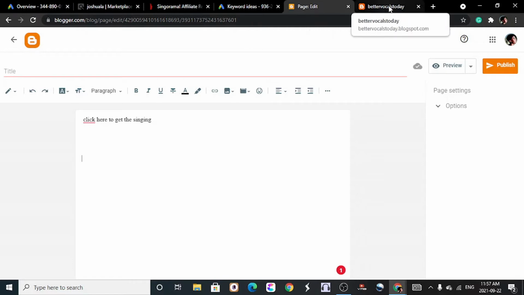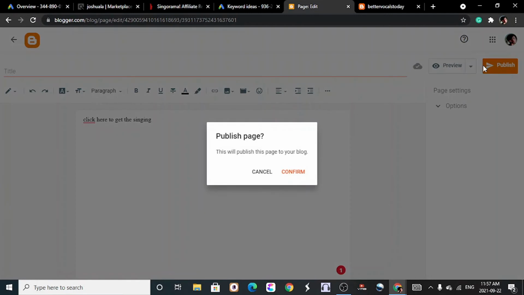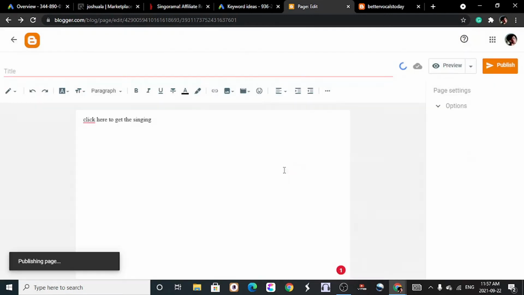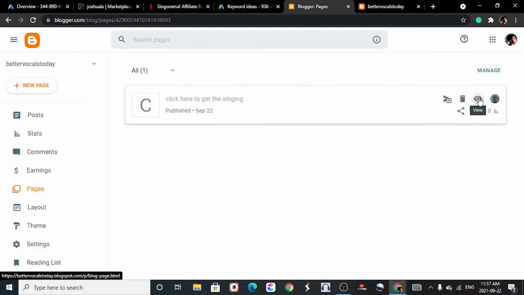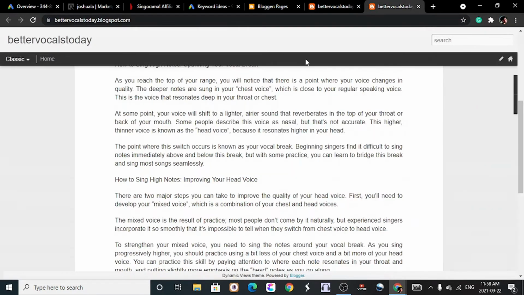So once you are ready to go, you would publish this page. Let me show you how to get the link to the page. So you would click on the eye right here, click on the eye to open up in a new tab. So copy this page, this URL here. This is a URL you would add in between the paragraphs in this very page. So I hope you get the idea.